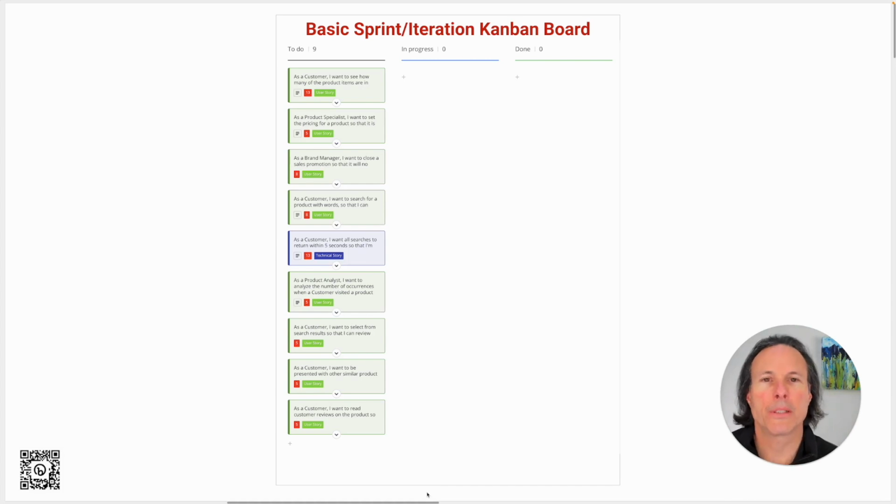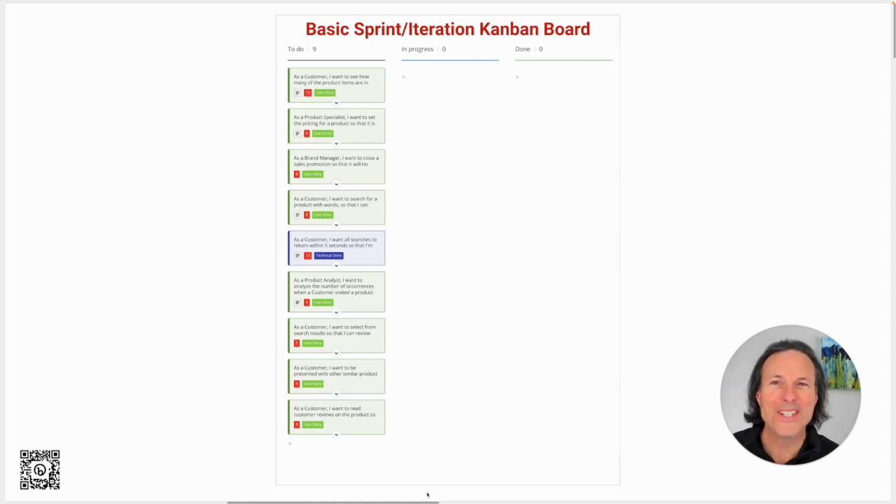Now, the example that I'm going to use for all of these Kanban boards is where a delivery team would be using a time-boxed approach, whether it's a sprint or an iteration. Duration is going to be 2 weeks. In this type of approach, the very first thing we would be doing when we start that new time box is to go through a planning event. So coming out of sprint planning or iteration planning, the team committed to doing these 9 work items. There are 8 user stories and 1 technical story.